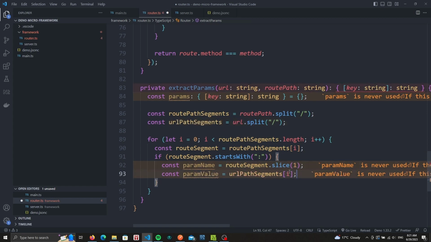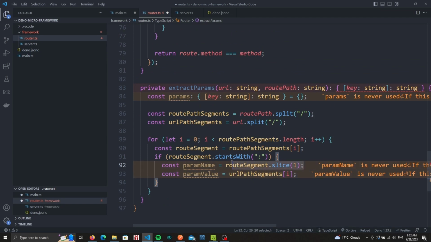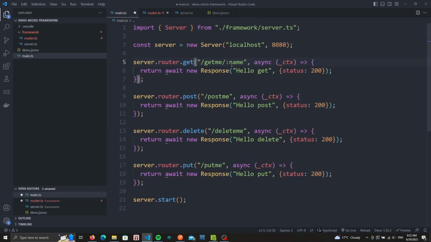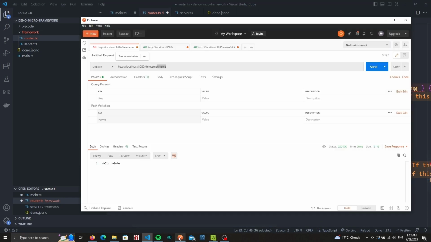Then we'll take the corresponding URL path segment. So if we have a route like this, the route segment slice would remove the colon and would end up just keeping name, and the URL path segment would try and match get me slash Jack.